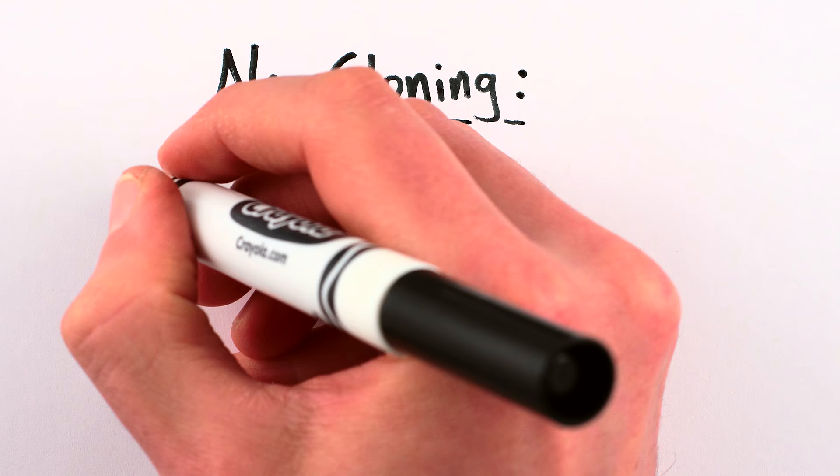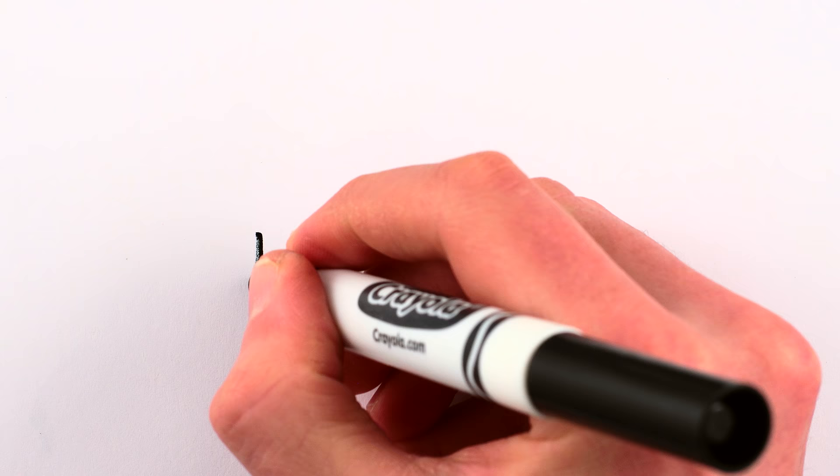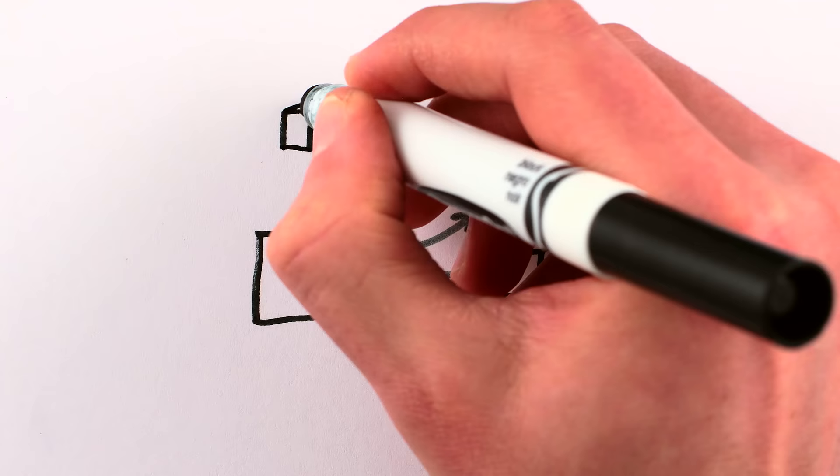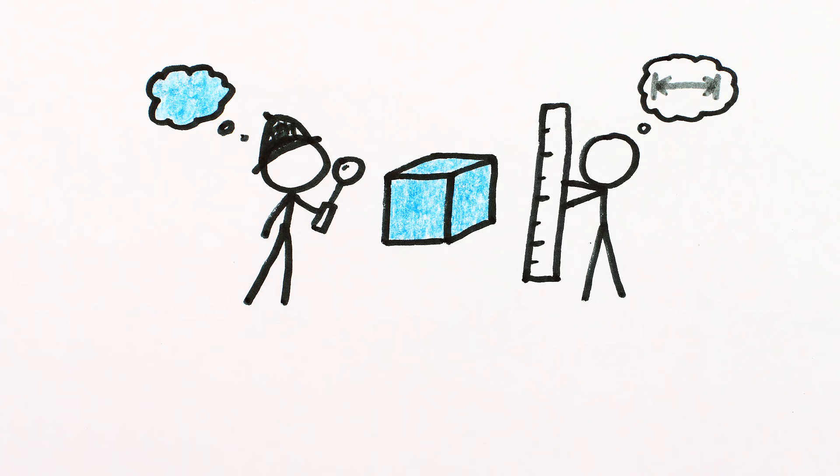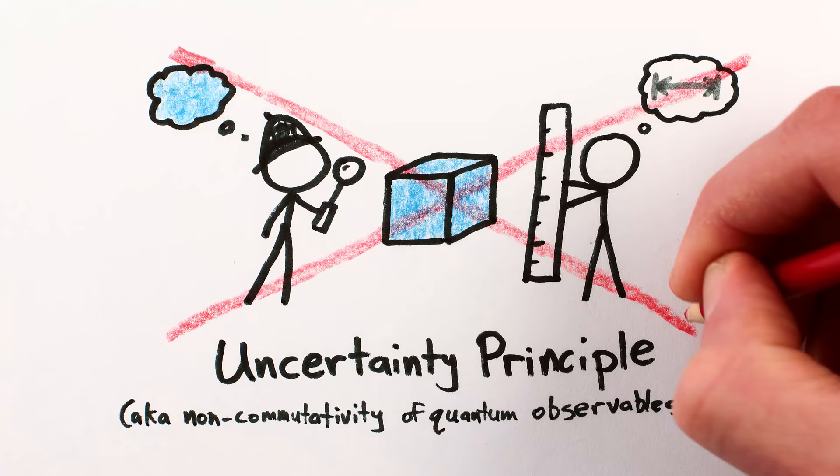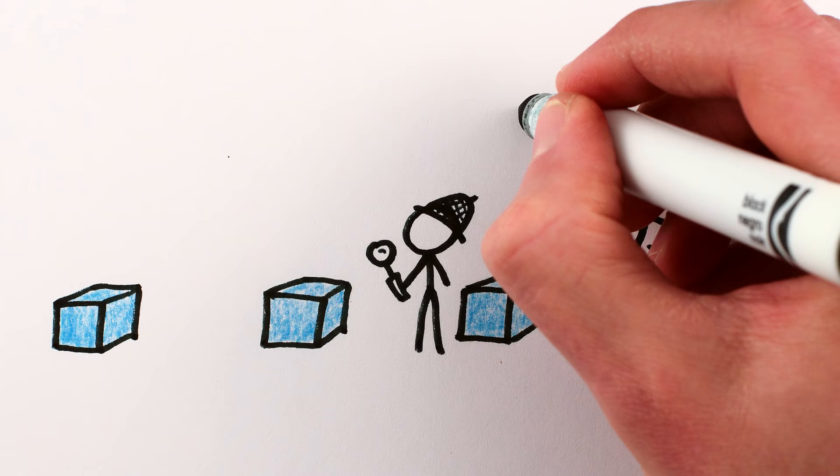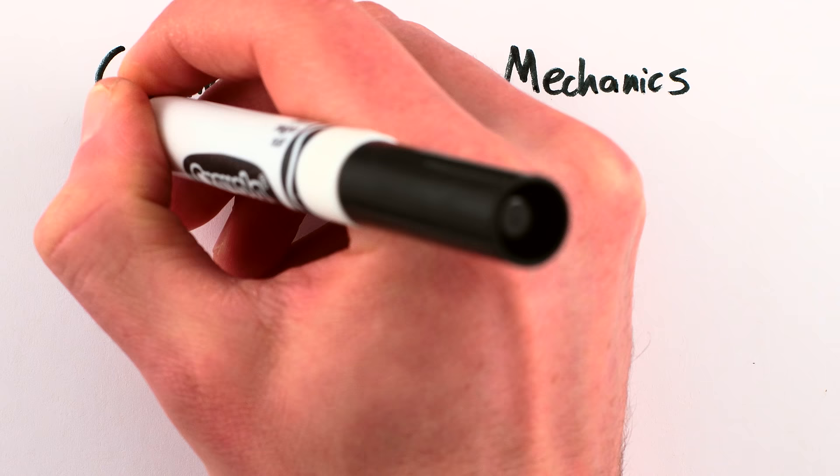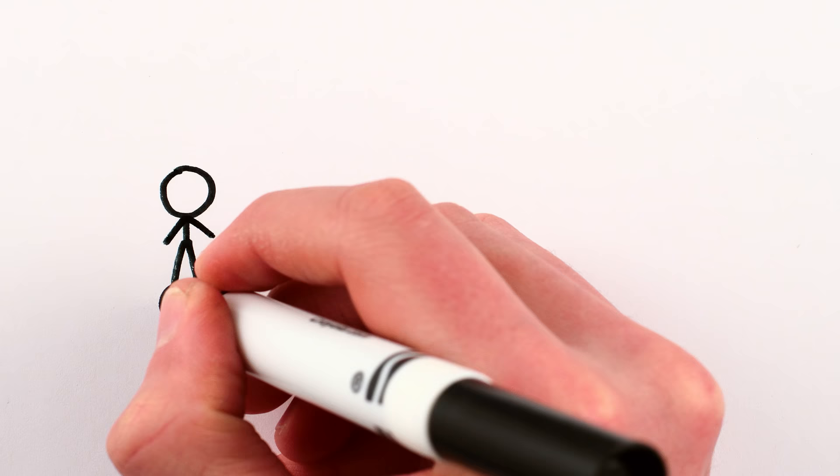What's more, no-cloning doesn't mean you can't have two or more copies of the same thing in the universe. It just means it's not possible to take an existing thing that you don't already know all the details about and make a perfect copy of it while leaving the original intact. You can build a machine to make multiple versions of things, as long as you know in advance exactly what it is you're making. So, is it possible to learn every single detail about something? Well, the Heisenberg uncertainty principle means that you can't simultaneously measure all the relevant details of any one object, but if you have a number of objects that you know are the same, you can measure each of them in a different way to get the full picture. So the irony is that in quantum mechanics, you can't perfectly clone a thing you have only one of, but if you already have a lot of copies of something, you can make more copies.